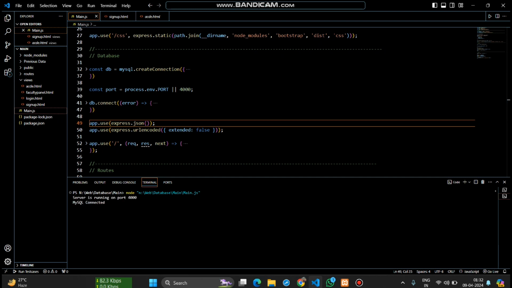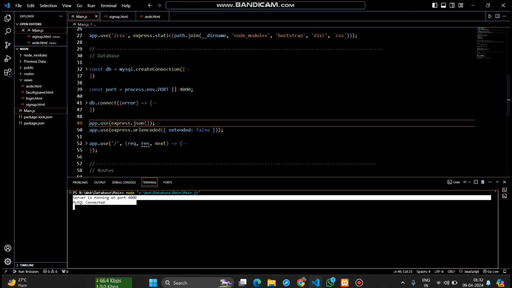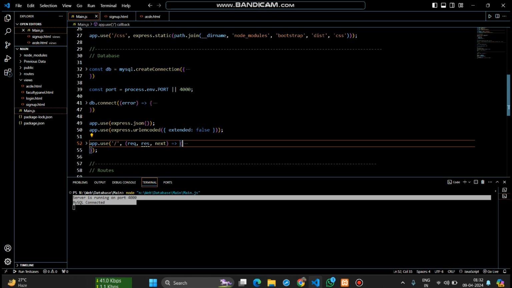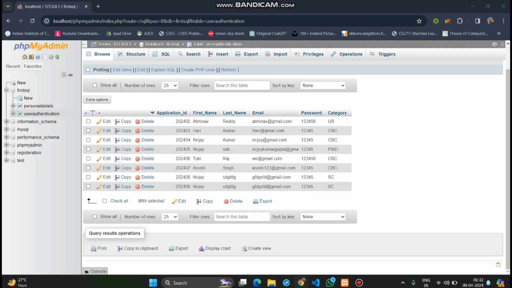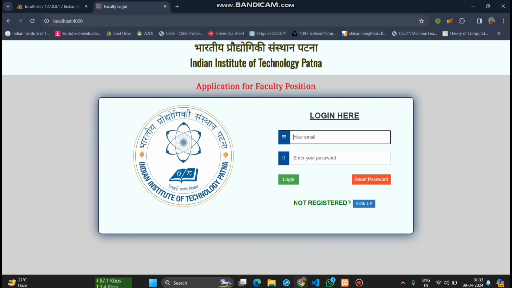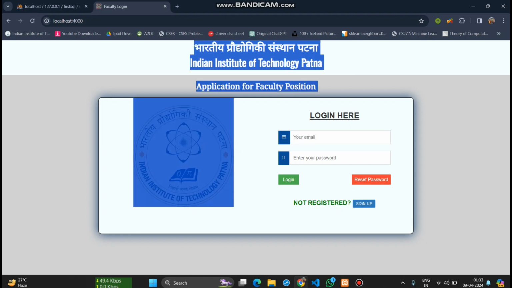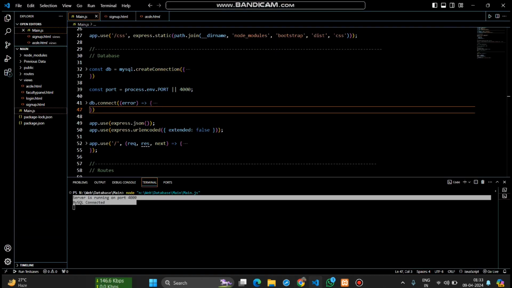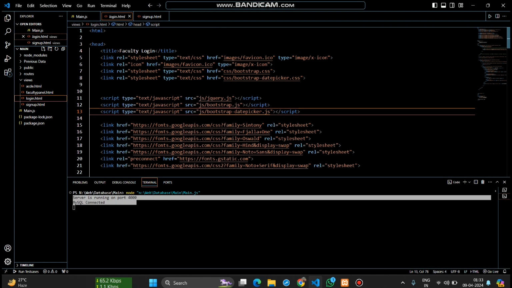So here you can see that our server is successfully connected and running on port 4000, and the SQL database has also been connected. Now we will go to localhost 4000 where our server is running. So you can see the HTML page has been successfully loaded, and the corresponding login.html is there, as you can see.